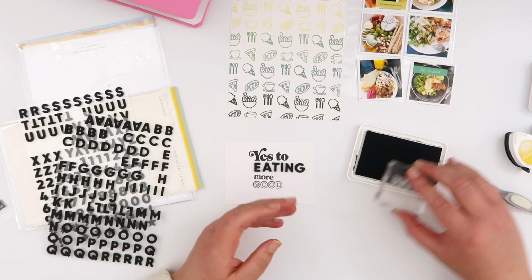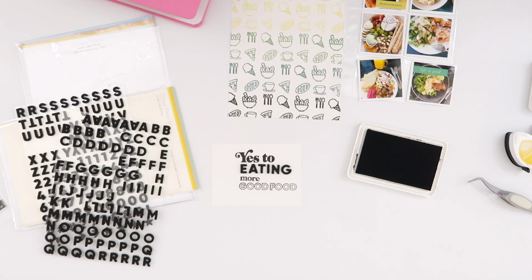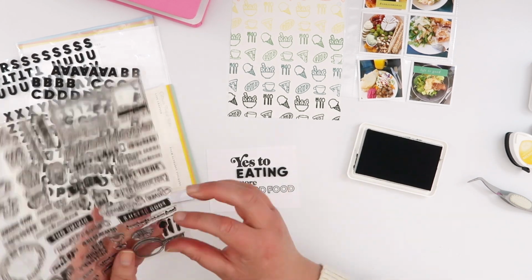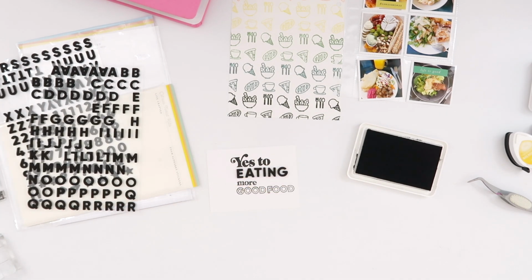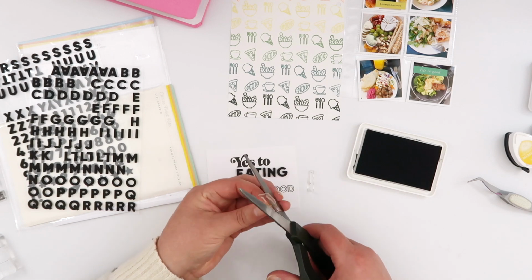But I felt it was more important to be able to know where to stamp the next lot of stamps, and I had to have the spacing right. So I just put them down. It worked out fine. I changed the placement from where I had kind of planned it, and I didn't love the result. I've got this big gap beside more, which I don't really love.